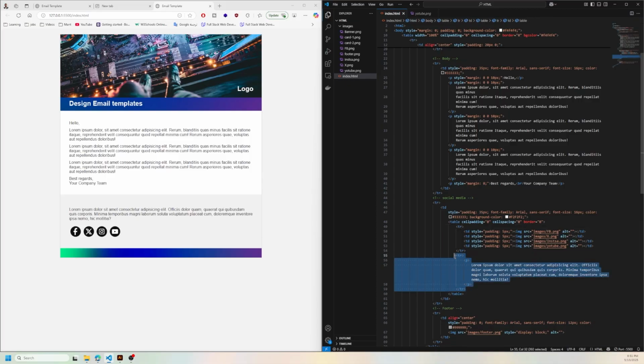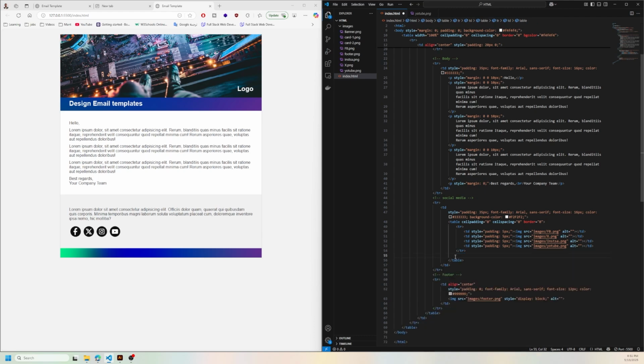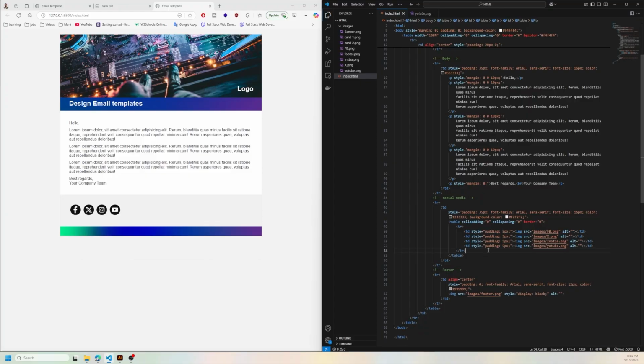I kind of forgot that I need to not add it here because this table is just for the icons. I need to get out of it and then to add it to another here inside this element as a paragraph under the table.